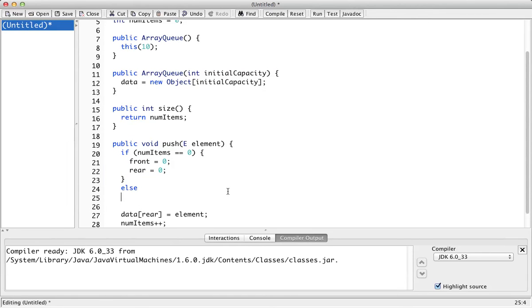One way to accomplish that is that. And we'll start there.